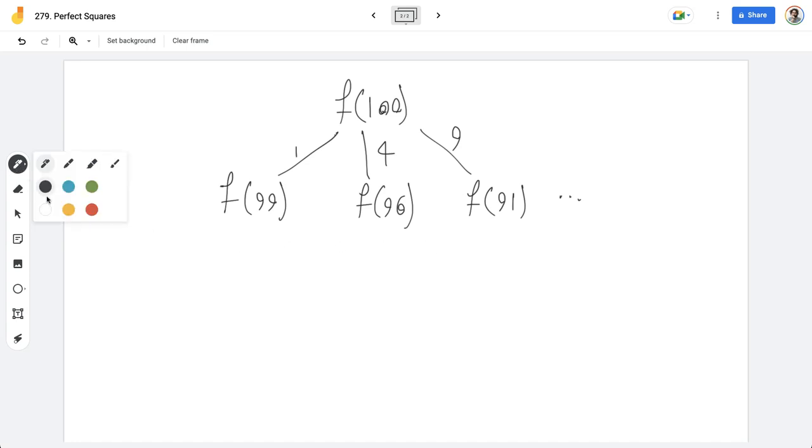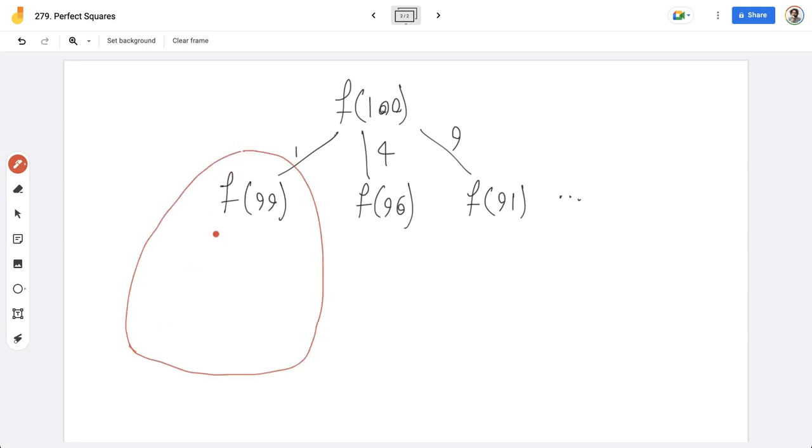And somewhere down here, when you are solving f of 99, you may need to calculate f of 91. So this is overlapping subproblem. You have f of 91 here and f of 91 here. In order to solve this 100, you just need to solve f of 91 once.